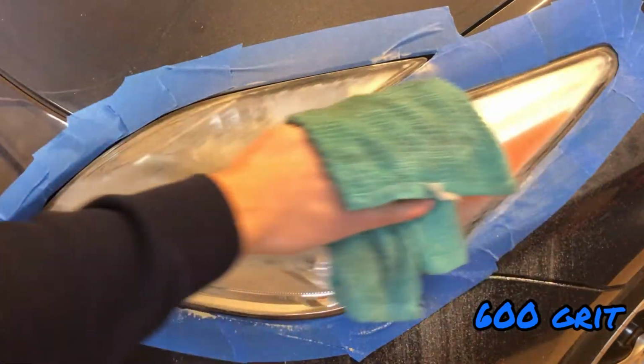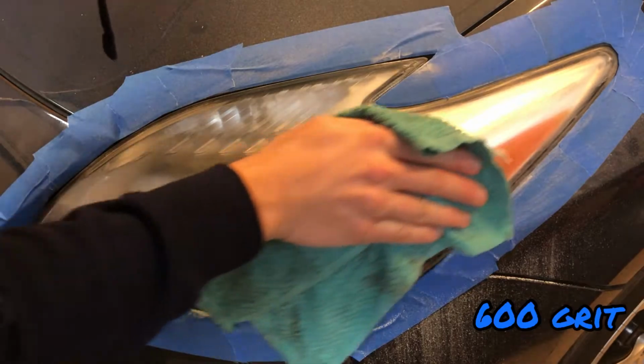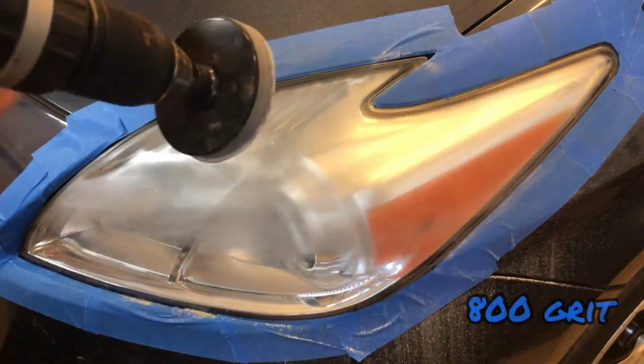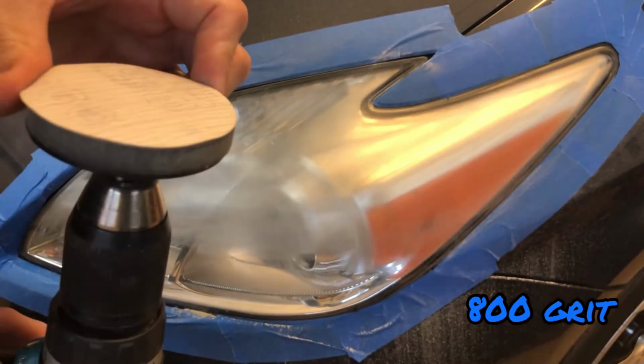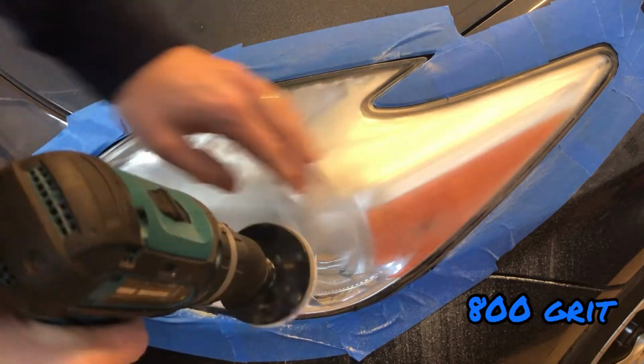At this point, I'm just going to take some of this off. You see it has pretty much a constant little haze across there, and you can see if you need to really touch up anything else. This one is, I believe, an 800. So I'm going to switch this up to an 800 grit, and I'm going to go through the same process.